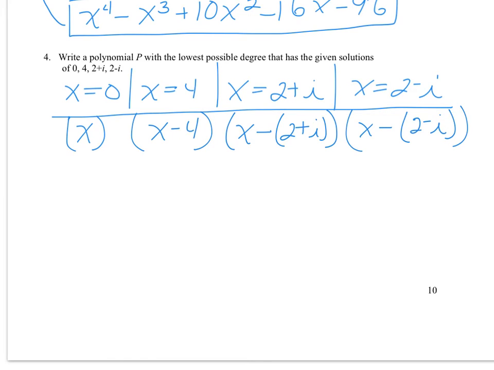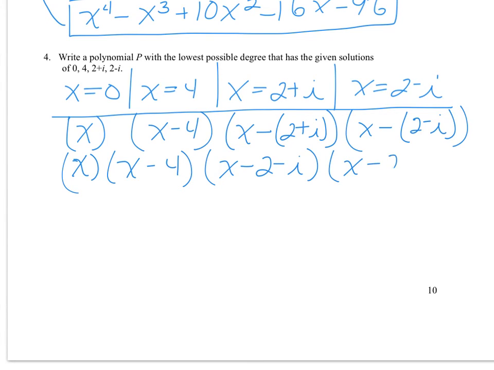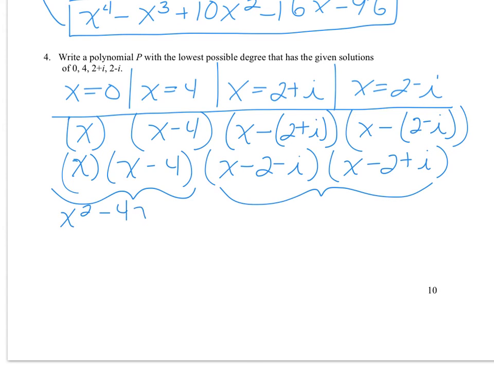Okay, so let's see what I can do here. I'm going to neaten up those double parentheses in there to make life a lot easier for myself. So I have x times x minus 4 times, carry through that negative, x minus 2 minus i. And this is going to be an x minus 2 plus an i. Okay, that's a lot easier for me to look at. All right, I'm going to multiply the x through by the x minus 4, and then I'll multiply these two guys together to see what I get. I've got x squared minus 4x. That was too easy. Let's do this one nice and slowly.